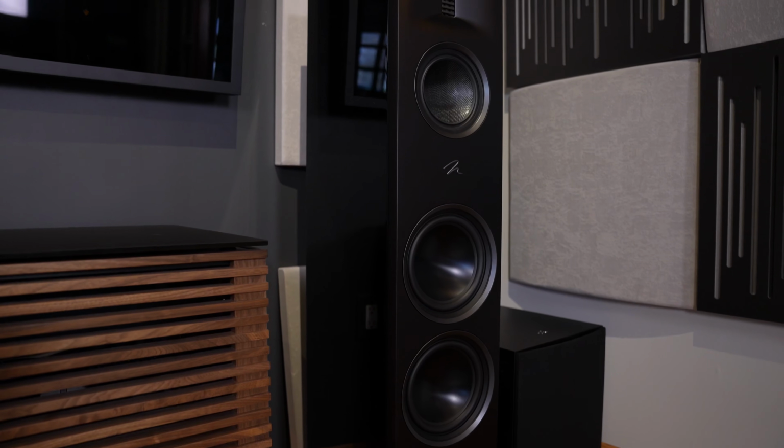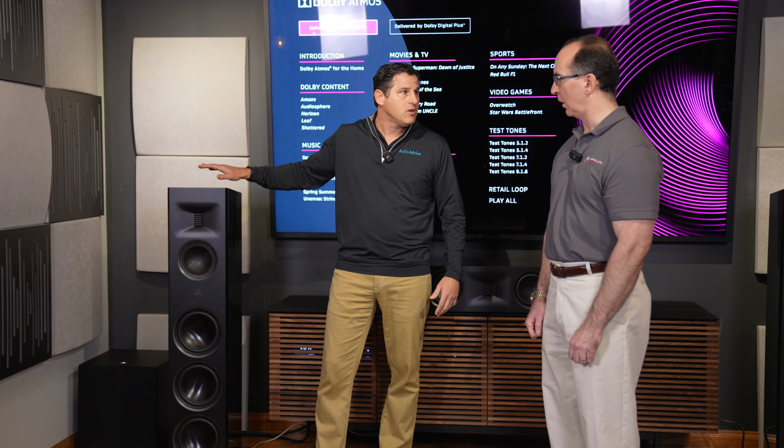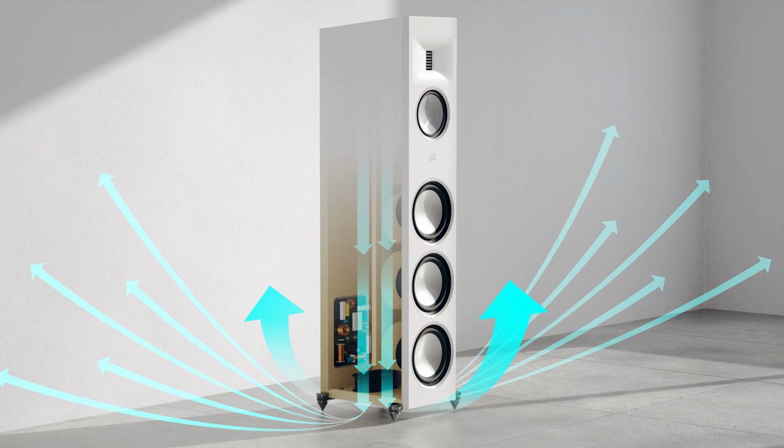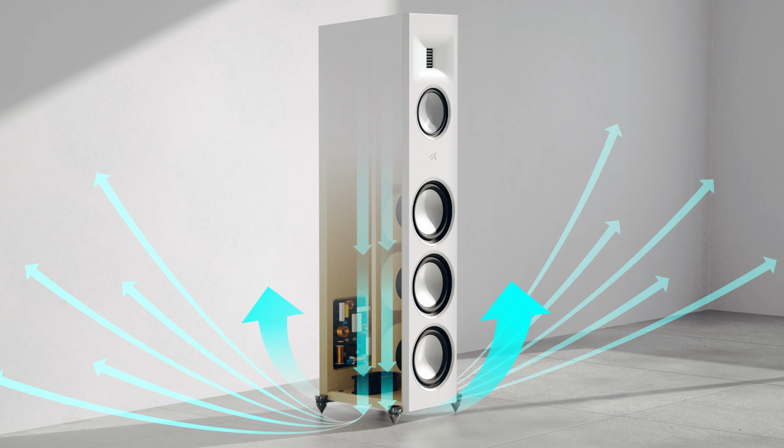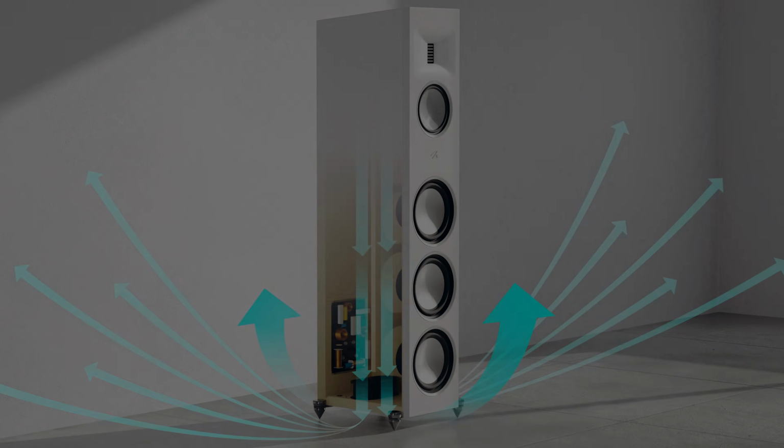So you and I were talking before when we were just watching some clips here. This thing's a full-range speaker. Oh yeah. Well, one thing I really like about the speaker, and there are 2 advantages to this, they have a port that's underneath the cabinet. A lot of speakers are rear ported, you can't put them too close to a wall, right? That's right. This solves that problem because the port's underneath, but also because the port is underneath the cabinet, it acts as a low pass filter. So if there's any kind of chuffing, which we didn't hear any of, it would filter that out. It's a very clean way to get bass from a ported speaker.